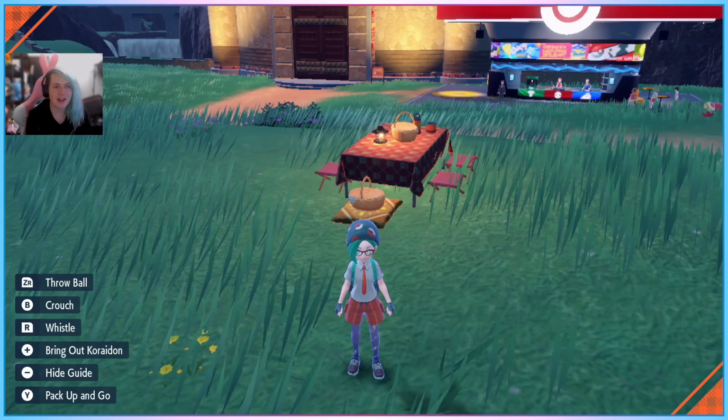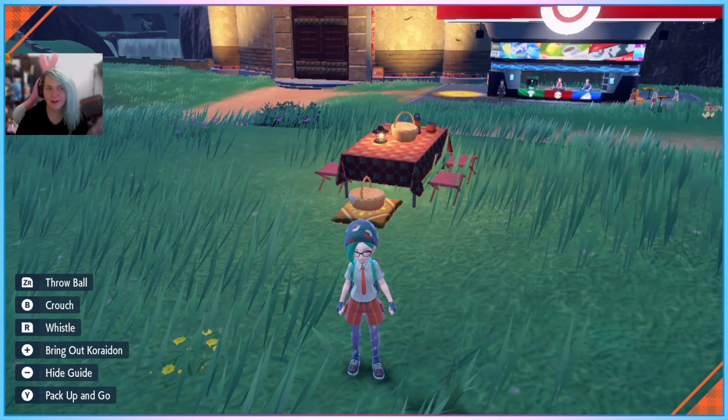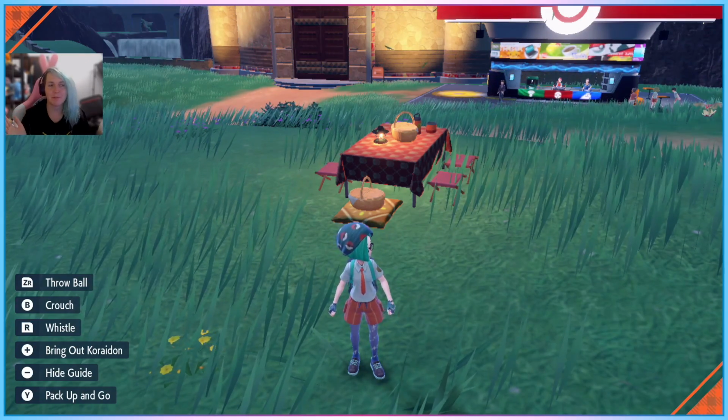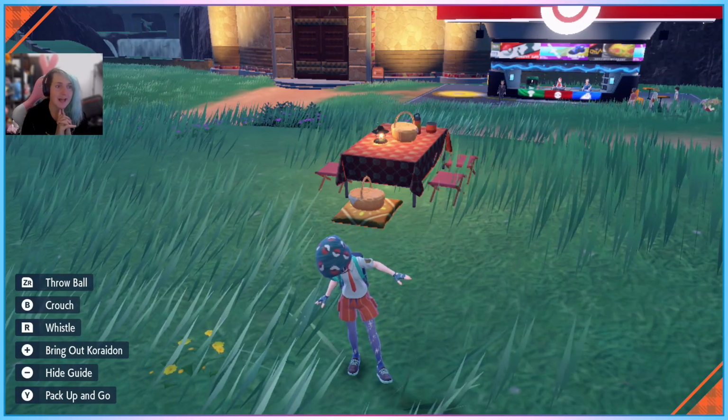You can have up to 10 eggs at a time in there. They all go into your bag. That's it. Done. This is the egg hatching method. You put the eggs in your party, you run around, they hatch, you find out whether they're shiny.